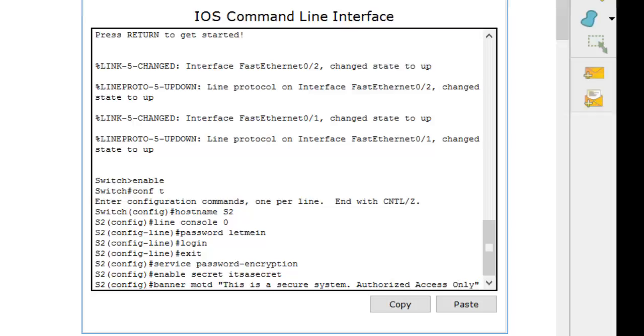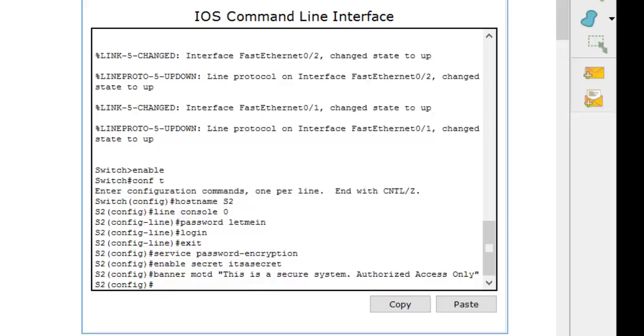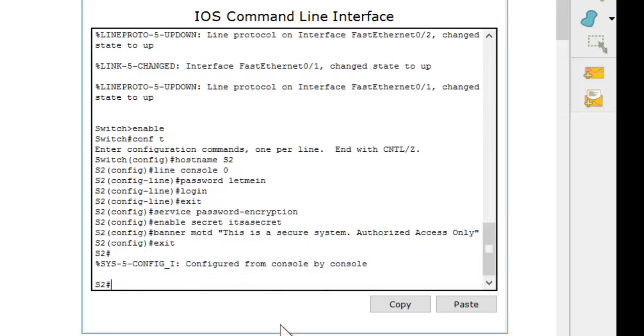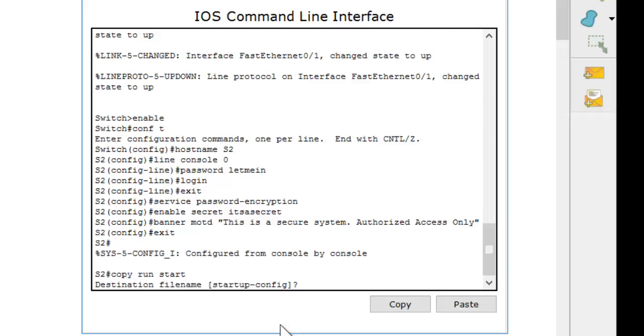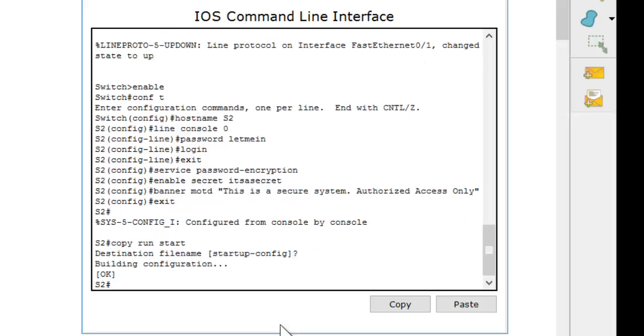Close that with the quotation again. Hit enter. Okay, we assigned the banner. Cool. Okay, let's copy the running config to startup config. So I'm gonna exit from here and copy run start. Okay, asking me, do you want to save that? Yes, and we save that.